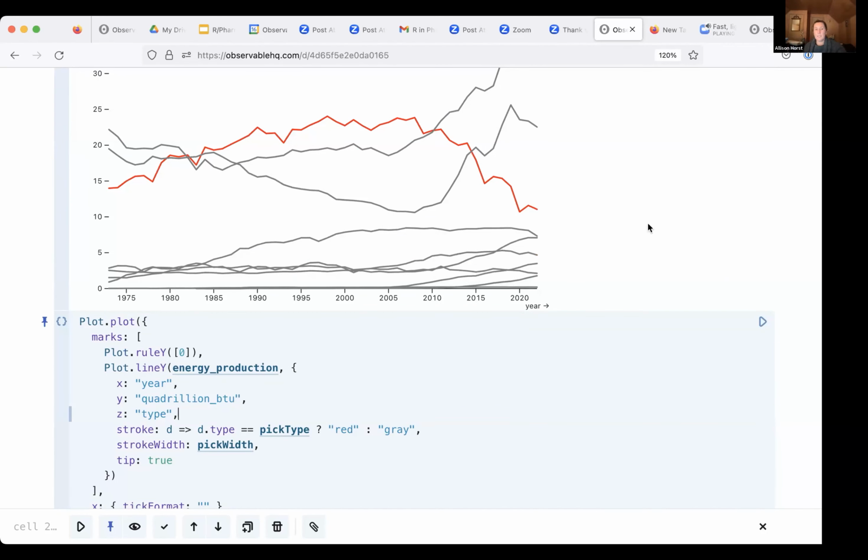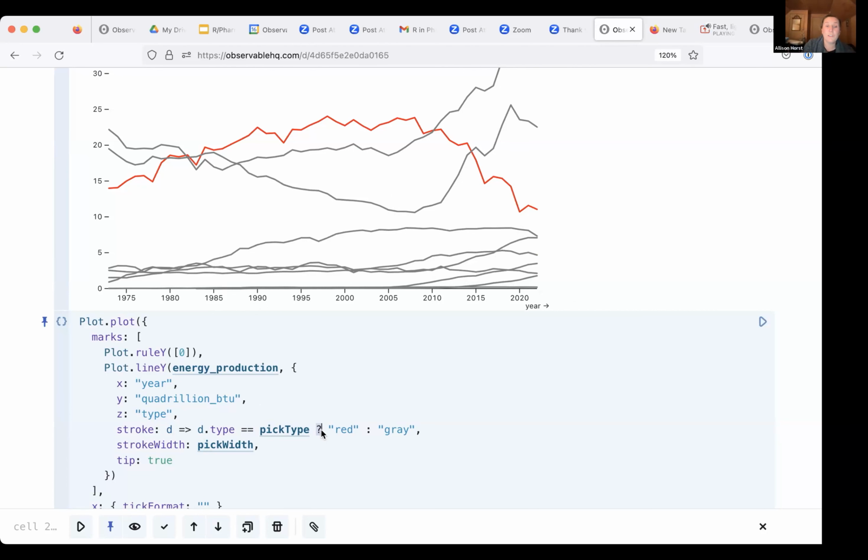So to talk through this again, what this is doing in this step is I've created that pick type widget where a person selects the different energy source that they want to highlight. What this code is doing is it's saying, hey, does the type value match that pick type selection? If yes, so if that's true, this is the ternary operator, is this question mark and then colon notation.